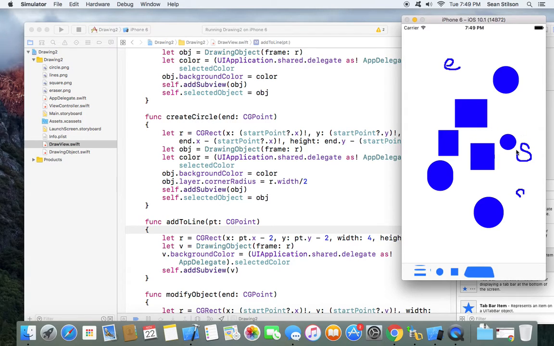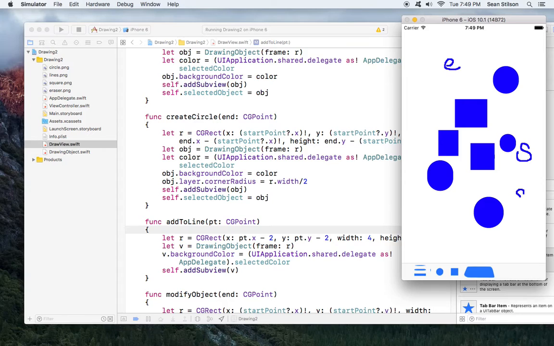All right. So we have circles, we have squares, we have lines. Colors are going to be, let me think here. Are they supposed to be tight lines? If you go slowly, they're tight. If you go really fast, then they kind of spread out. But if you go even fairly slow, it works out okay. All right.